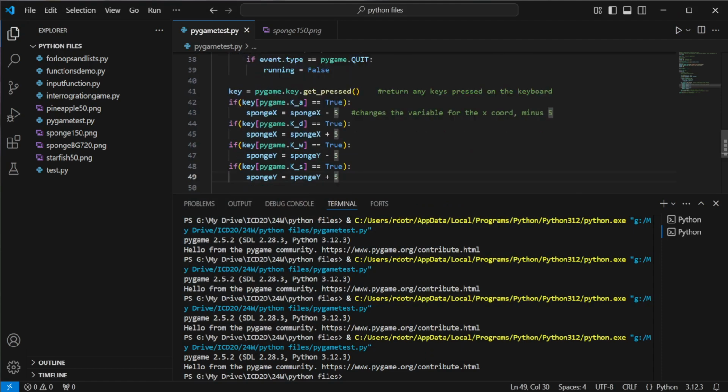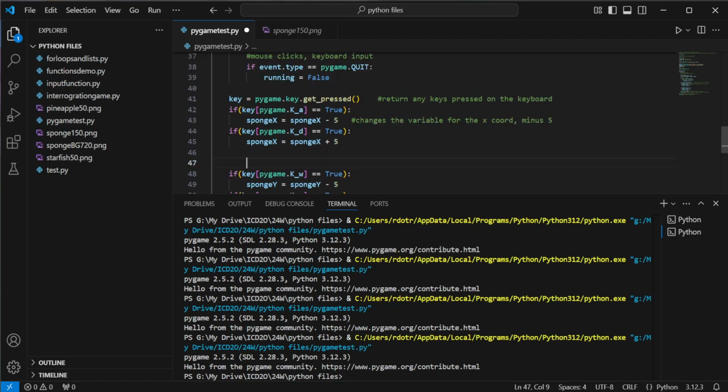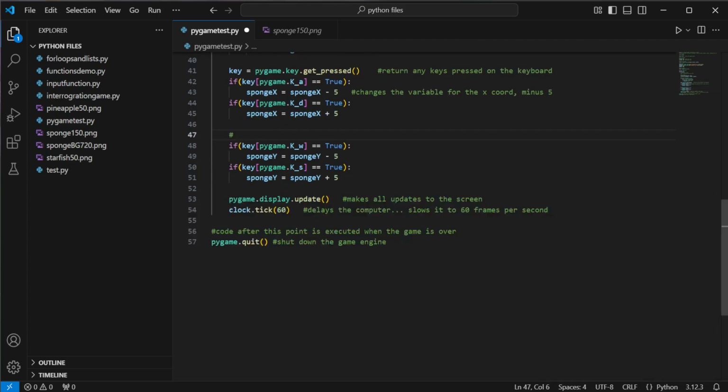We're going to split this up into 2 blocks. So for diagonal movement, we're going to have 2 separate movement blocks for diagonal movement.